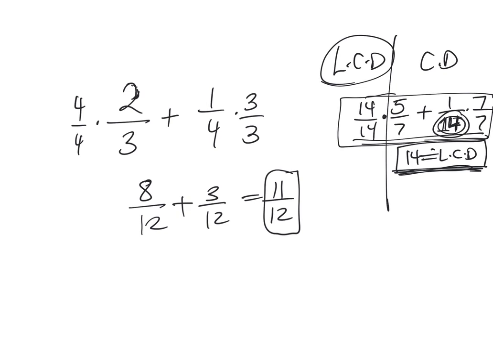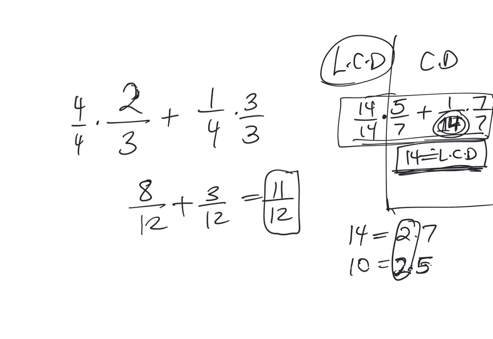Remember, I described in finding the GCD, or the greatest common factor, that if you have two numbers like 14 and let's say 10, you can write this out as 2 times 7. You could write this down as 2 times 5. The greatest common factor is 2 for 14 and 10. That's what they have in common, the greatest factor they have. But what is the LCD of 14 and 10?